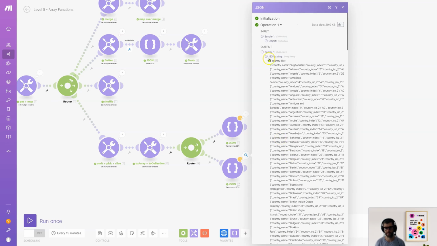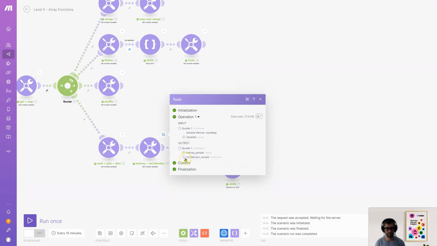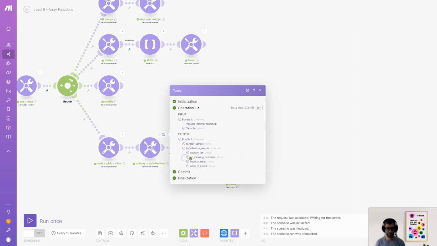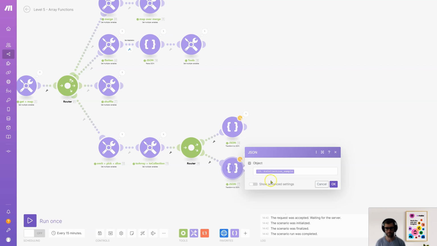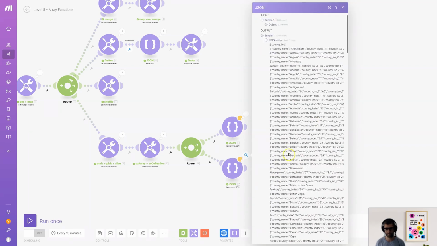So here at the top, we have the country list. Here at the bottom, we have arrays of arrays. We compare it with the output of this module. The result of the JSON module is correct because, again, here at the top, we had country list. At the bottom, we have arrays of arrays. And of course, somewhere in the middle, we would have the Portuguese-speaking countries and the country areas too.